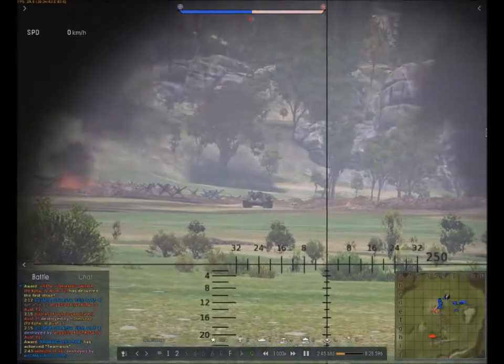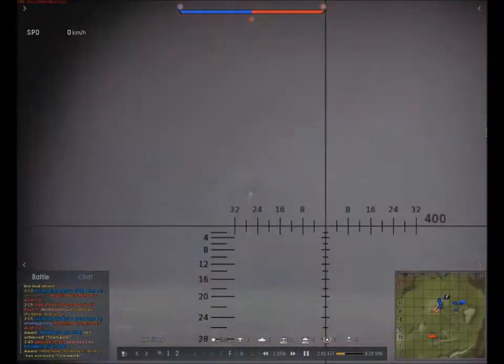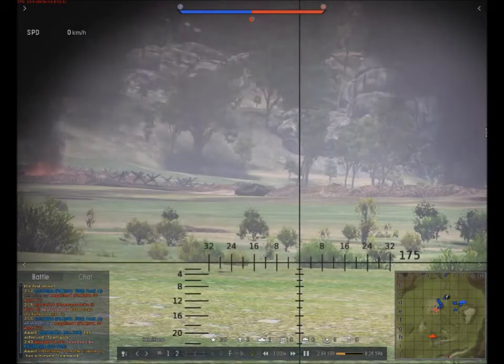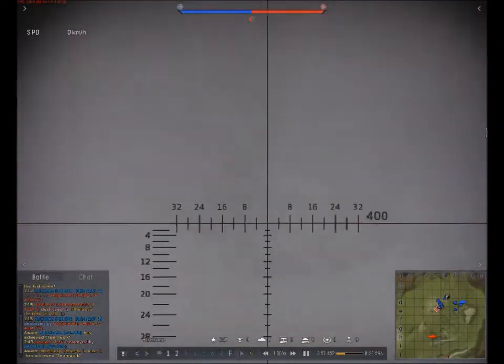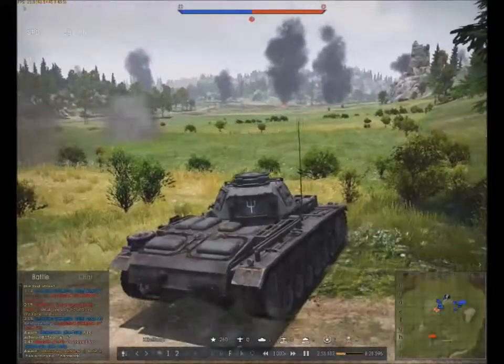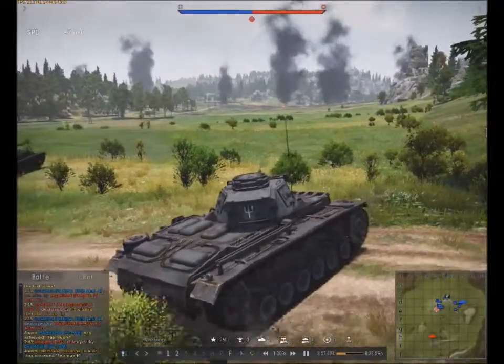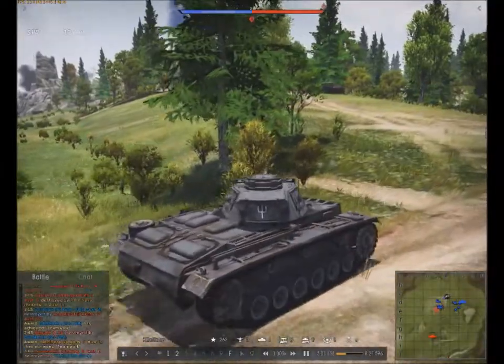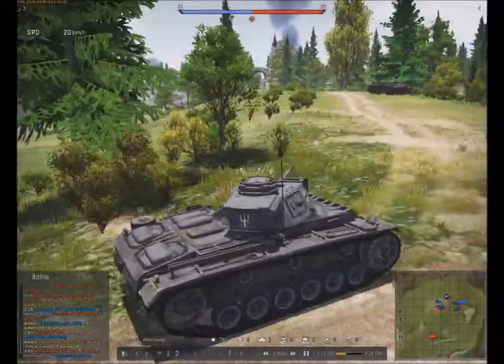We got a SU-122. Ooh, that was close. Scored a hit on him. He's backing up. That thing can destroy me, or any other tank really, that it comes across. So I'm not trying to sit there and have a fist fight with Mike Tyson. So back on the road we go, heading up the hill.